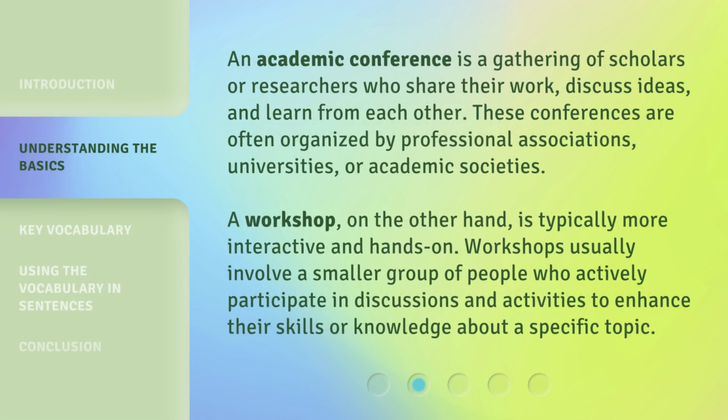An academic conference is a gathering of scholars or researchers who share their work, discuss ideas, and learn from each other. These conferences are often organized by professional associations, universities, or academic societies. A workshop, on the other hand, is typically more interactive and hands-on. Workshops usually involve a smaller group of people who actively participate in discussions and activities to enhance their skills or knowledge about a specific topic.